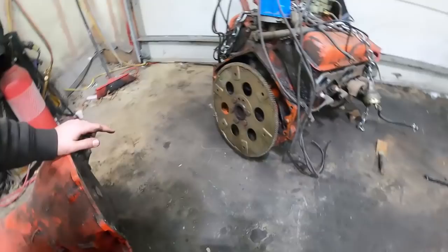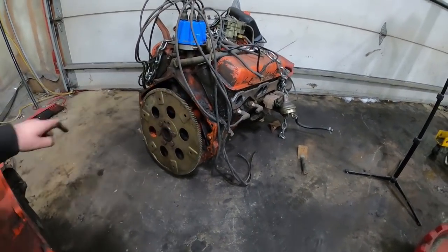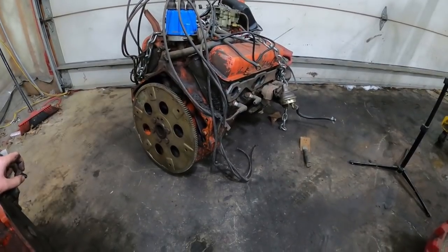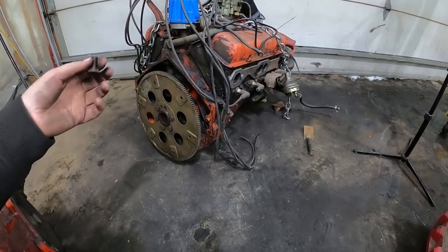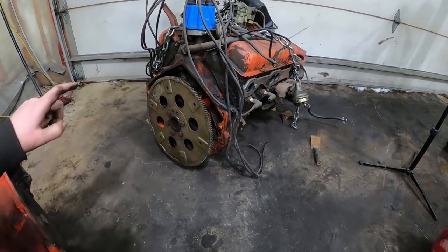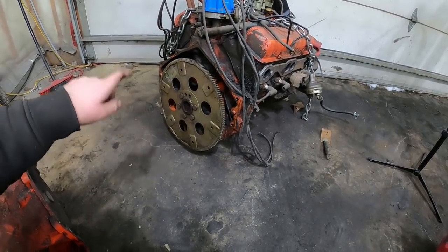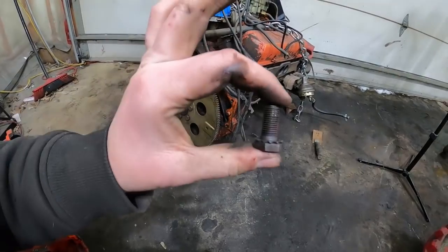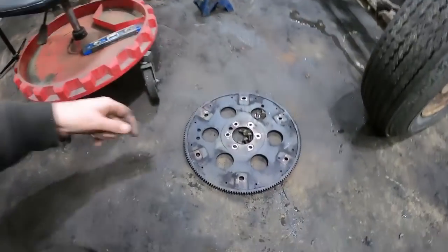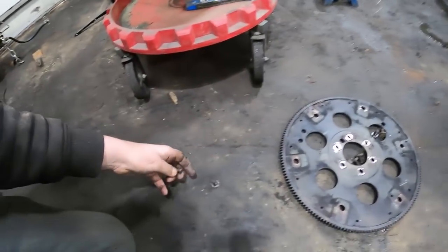So that motor originally came with this transmission when I bought the 57 Chevy. Hopefully you guys are up to date on that. This motor, I got a few videos ago from the Sobering Boys. So it's a 283 that was in a 68 or something like that, Chevy truck. But it had a 3-speed behind it. So when we took the flywheel, whatever you want to call it, off, it had long bolts in it. Whereas when you have a ring gear, it has short bolts, side by side.